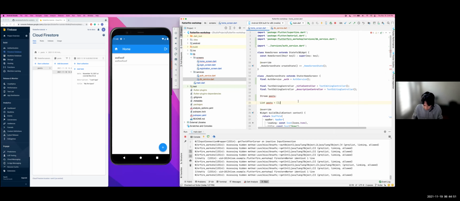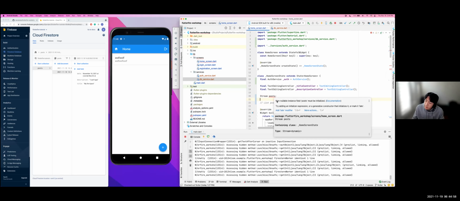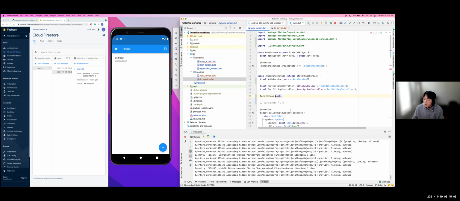Instead of this, I want to use a stream. What is it giving me? An error. Non-nullable instance must be initialized. Okay. And the nice thing about IDEs is that it gives you suggestions. I'll just try that. We'll see if that works.